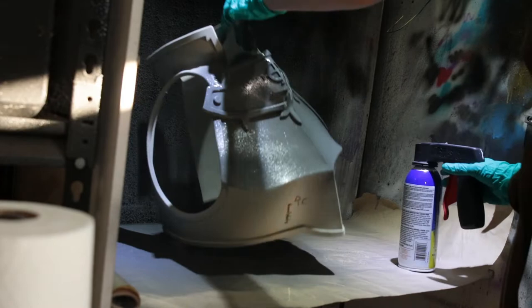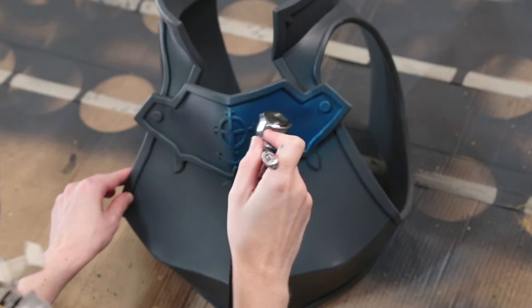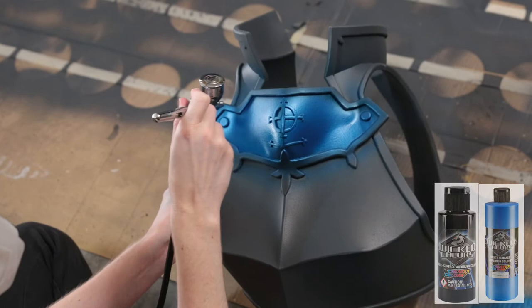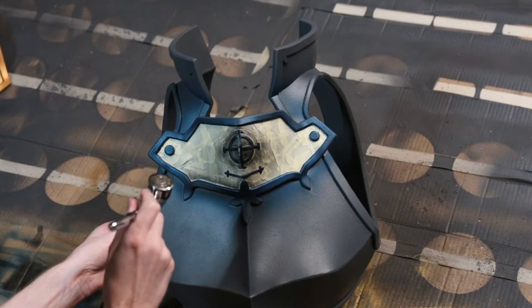And now for my favorite part of cosplay builds — painting. As always, we're going to be using Create-X Color's Wicked Color airbrush paint line. To start off, we're going to be using Wicked Pearl Blue, painting this onto the neck piece as well as for the background parts of the cross. I then went in with a tiny bit of shading around all of the edges using a mix of Wicked Pearl Blue as well as Wicked Jet Black paint. Once all of the blue paint was fully dry, I then masked it off with masking tape, followed by a little bit of black paint where the blue paint had some overspray.